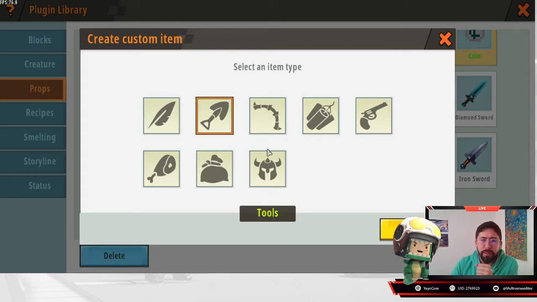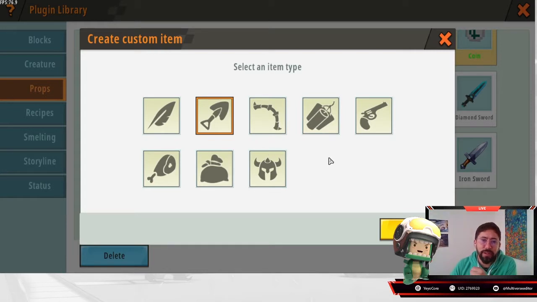Tools, on the other hand, means that you can have an item that can have a second option. As an example, you can have an axe, you can have a sword, also you can have a shovel, and the setups are going to be like the levels. If it's going to have some usage that is going to damage the item, if it's going to be more effective, it's going to have a tool level, and with some of these you are going to be able to actually change the attack value, the damage value.